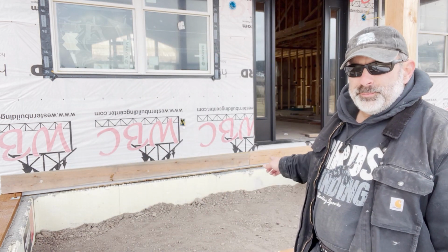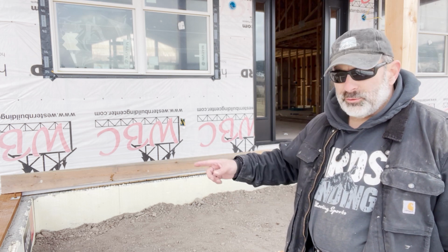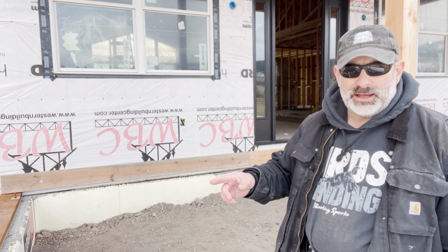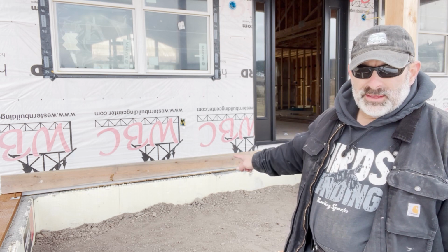All right, so we have our base attached to the house, and now we'll start figuring out the actual sides and the front piece here, and then we'll start calculating out what we need for our joists. But that was one of the main things.